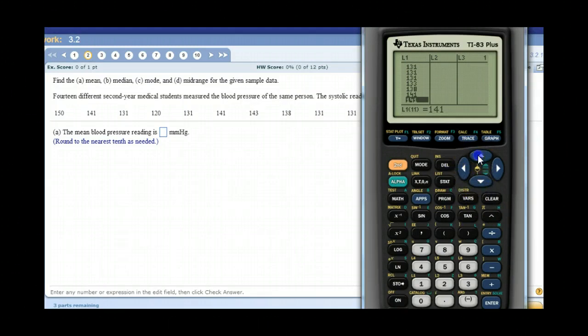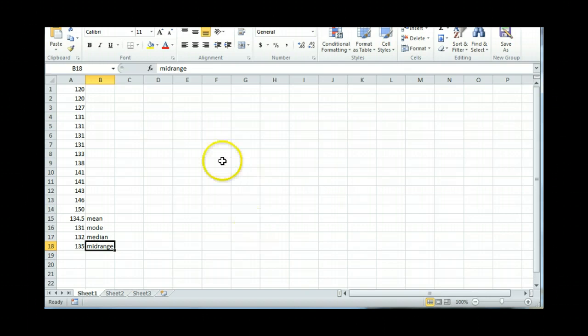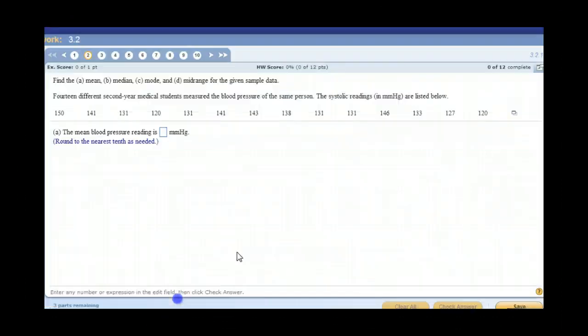And then your mid-range, you would just have to do it manually by hand, but you have 120, there's your minimum now that you have your data sorted, and then you can scroll down and see 150 is the max. Then just go down here, 120 plus 150, hit enter, and then divide by 2. So there's the 135. So you can get your values from your calculator as well. But the thing I wanted to bring to your attention is those shortcut formulas in Excel that you are also welcome to use if you see the little block over here on the right hand side. So feel free to use that if you do have Excel on your computer at home.